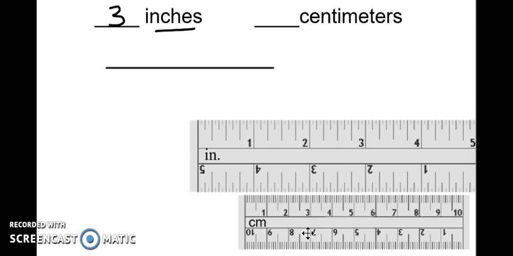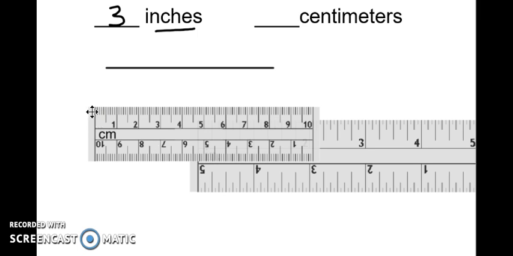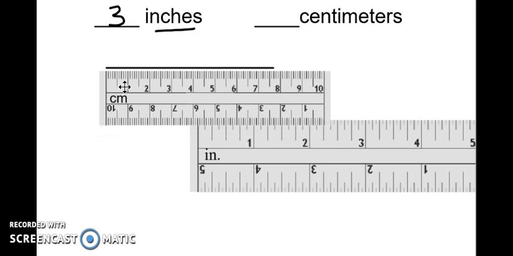Next, I'm going to use my centimeter ruler. So again, I'm going to line up with the end of my ruler where the 0 mark is. So carefully lining up, and then I'm going to go to the other end, and I'm going to look and find the number that the end of the line is closest to. So if I look at the end of the line, it's closest to 8. So that means my line is 8 centimeters long. So I'm going to write an 8 where my centimeters are.